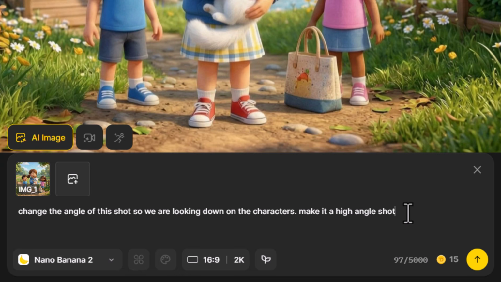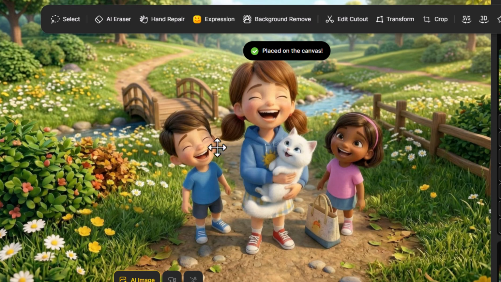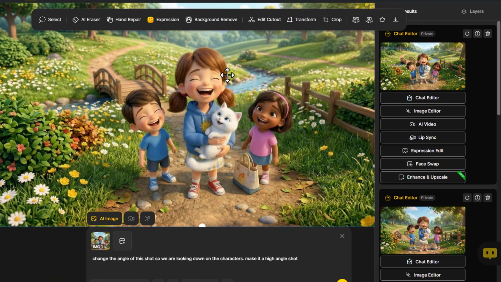And you may need to just adjust some of your images as you go. It's just part of working with AI. But I submit that and now what we get is that higher angle. And so we can start to work with that image again. So I want to change that angle, and then maybe what I decide to do for the next shot is to zoom out a little bit more slowly and have the cat sort of jump out of her hands again.